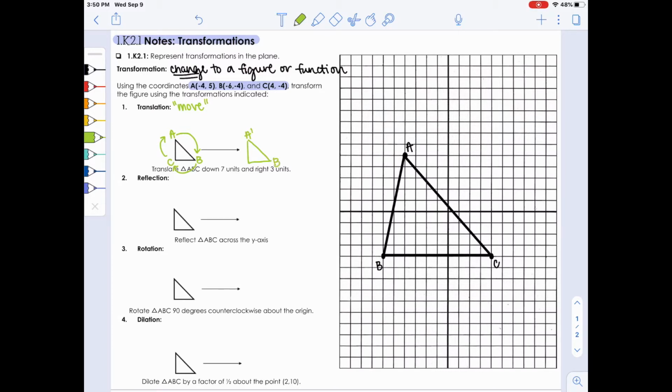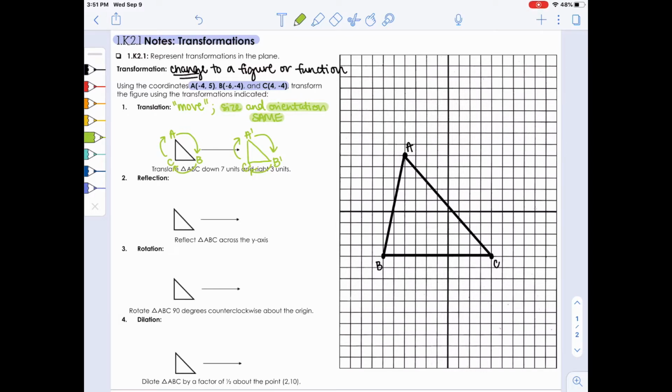So here's our copy after its transformation of the translation. And we still go from A to B to C clockwise. So that's what orientation is, the way that we read the vertices of a shape or those corner points. So as a note to self, the size and the orientation stay the same. This is going to be handy for us to use later, so let's go ahead and write these notes down. Size and orientation stay the same.